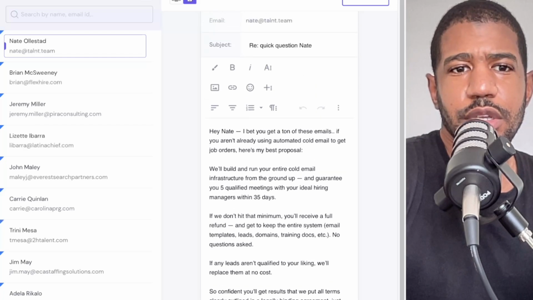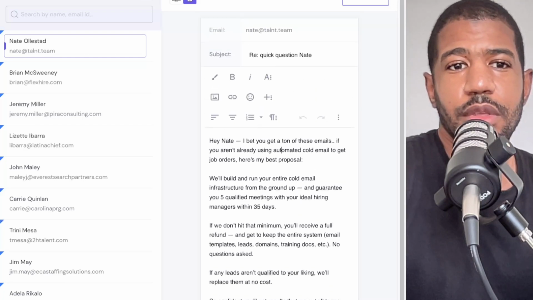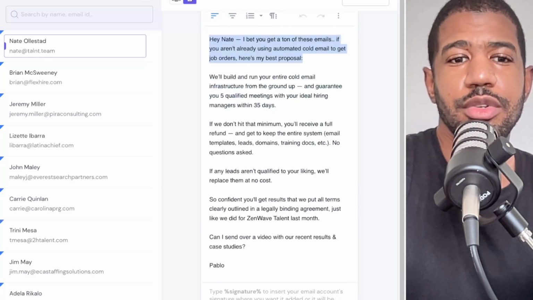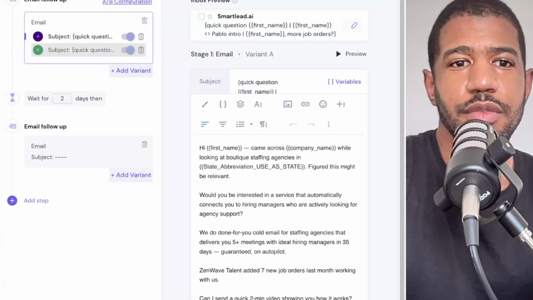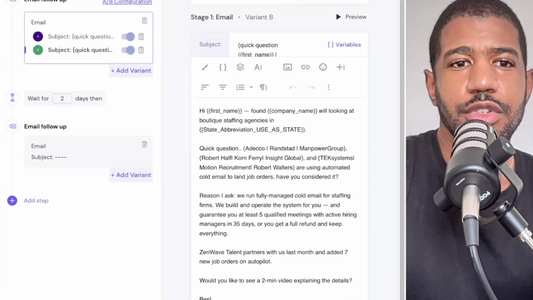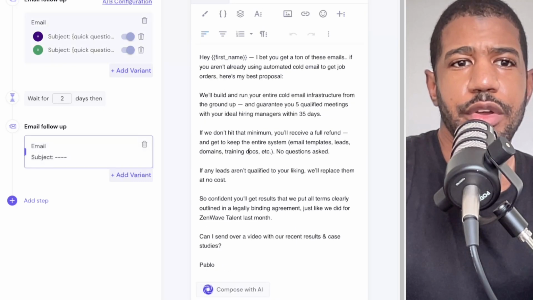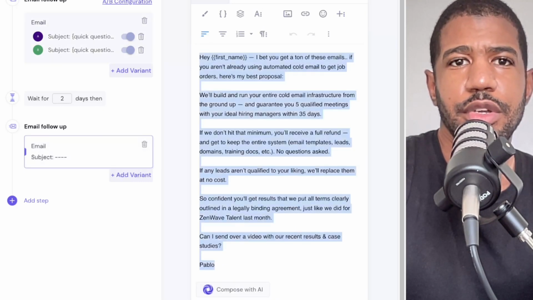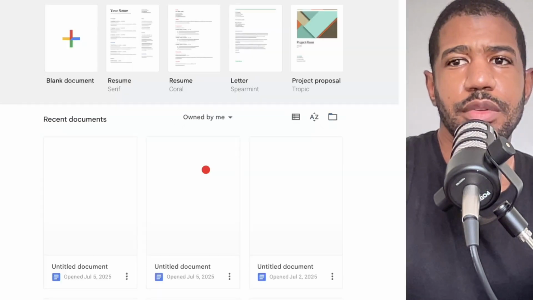It's long. But I kind of like this. Now I'm just going to do a spell check. Let's spintax this stuff. Let's start with variant 2. We're going to go docs, blank document.